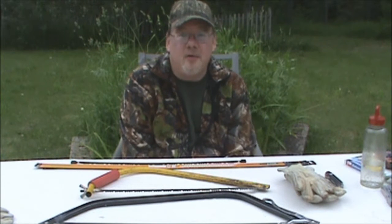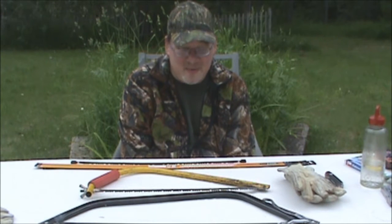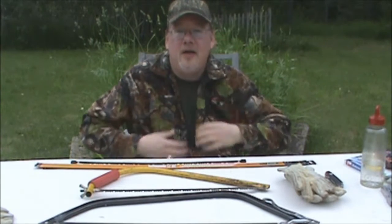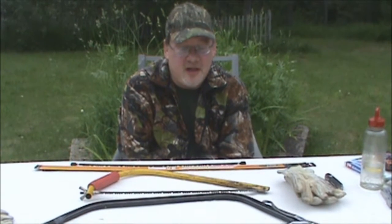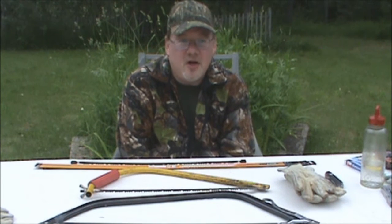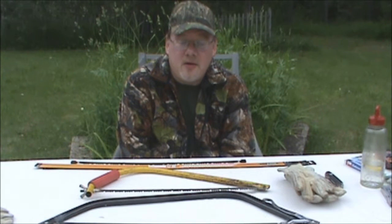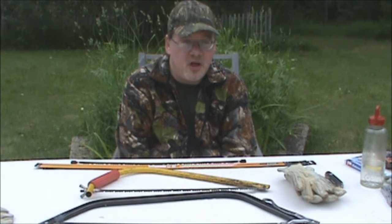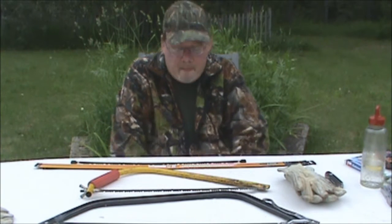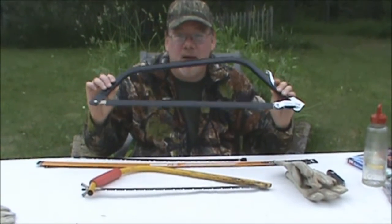Now, I've had to zoom out a little bit because there's a couple of big surprises coming for you guys that you might really like, but I needed a wider angle to get this. So, this is the third type of saw. This is actually the bow saw or buck saw. Now, bow saws and buck saws all come in fixed or folding versions. Now, I don't generally like the folding bow saws because, well, we're going to look at a few things here and I'll say why. This is a bow saw.